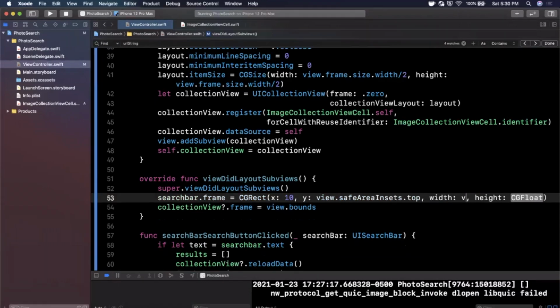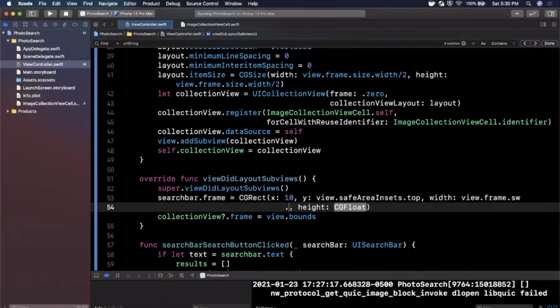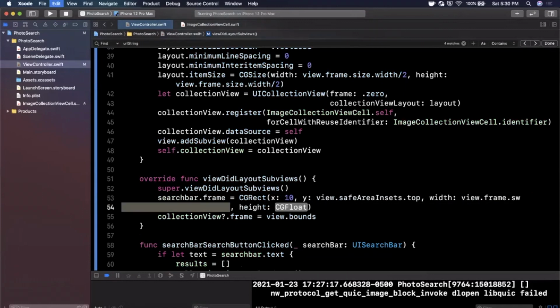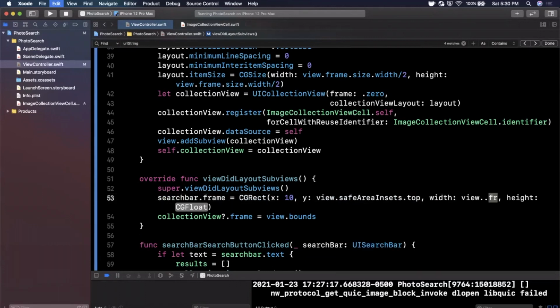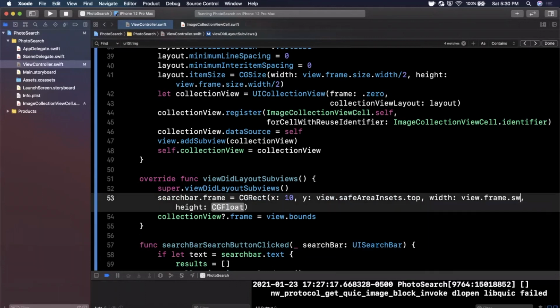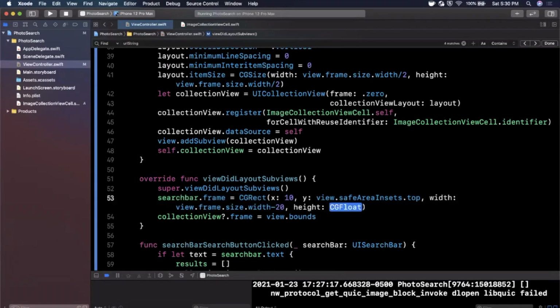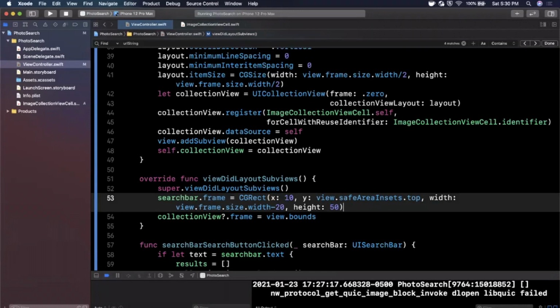This will be the width of the entire view, so view.frame.size.width, subtracting 20 because we said 10 from the X side, which is the left, and the height is going to be 50.